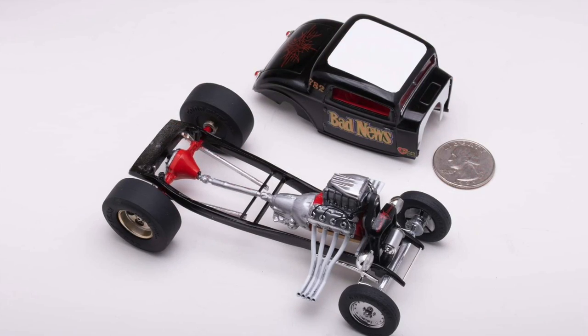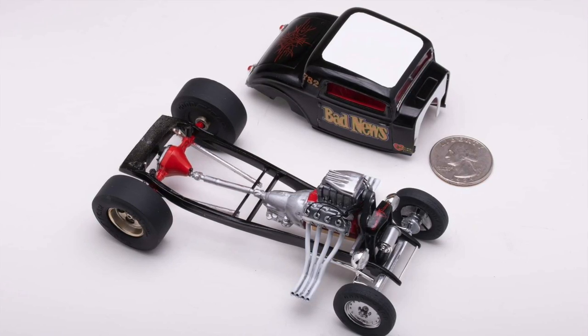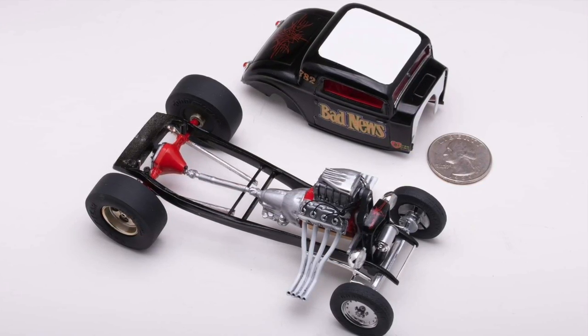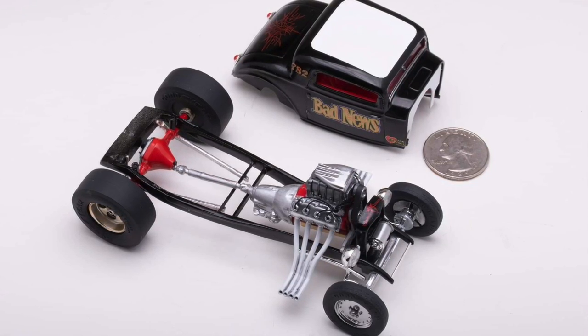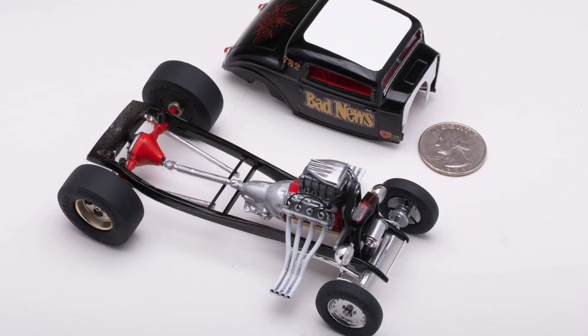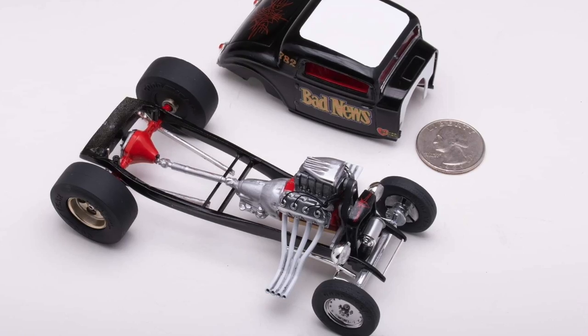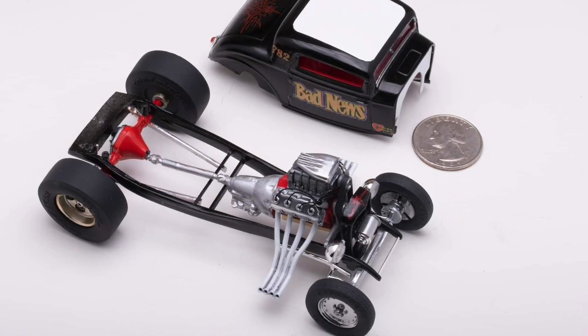Bad News is almost ready for the strip. The only scratch build parts are the rear axle control arms, some very simple rear coil over shocks, and a couple of cross members for the frame. The interior is assembled box stock straight from the 32 Ford kit, although the floor had to be sectioned to channel the body. Evergreen sheet was used to make a new floor and a firewall.